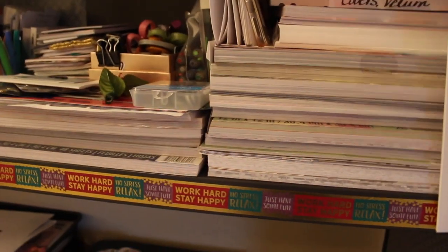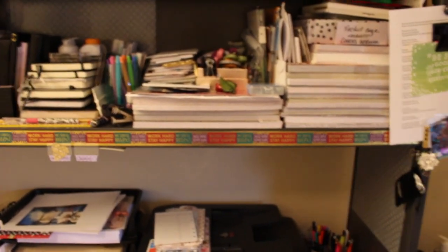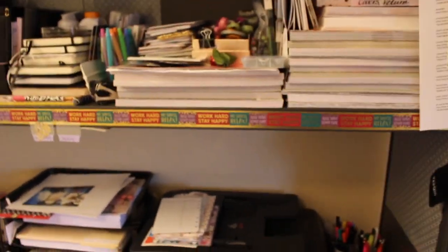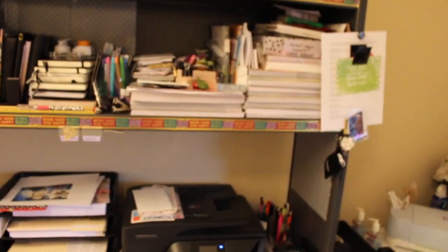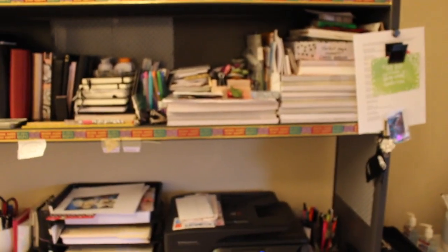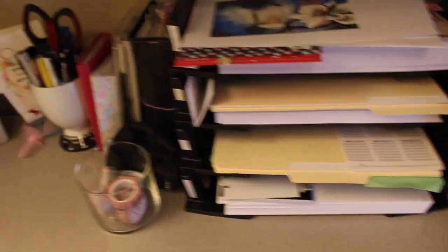Card stock — love it. I pick my pads up for less than five dollars on sale at Joann's, Michaels, or Hobby Lobby — always buy on sale. I like being able to control the paper I'm getting. I try to buy pads that play well together so things from one pad go well with another. I try to do classic things rather than trendy things — trends come and go, but I know what I like and I'll probably always like it.